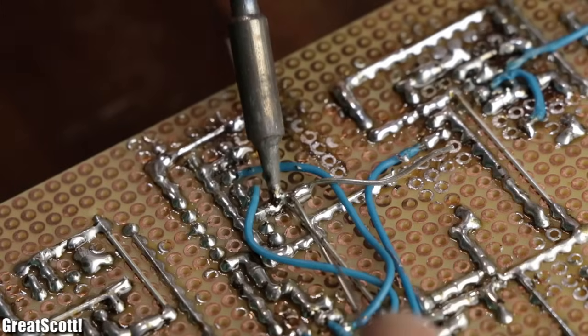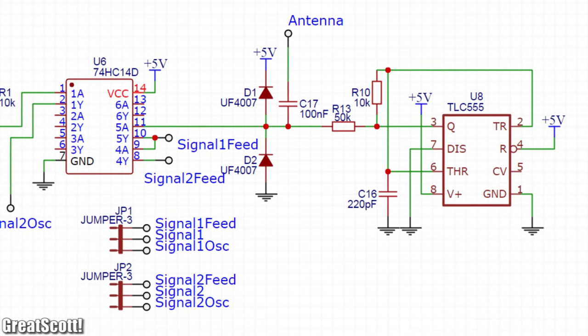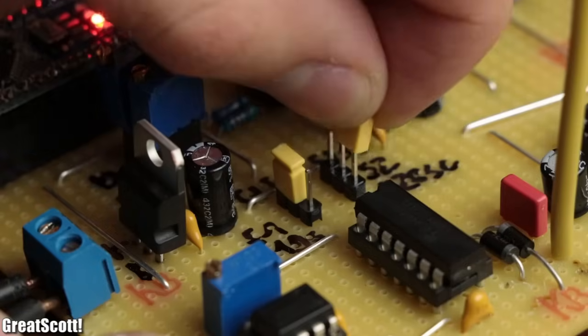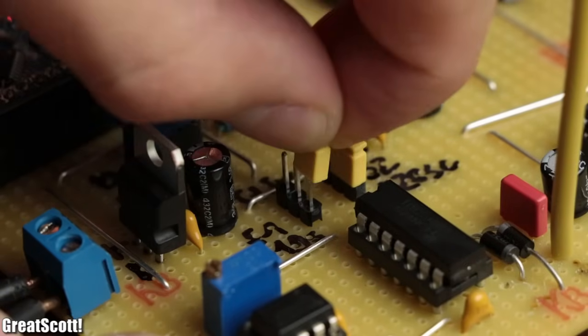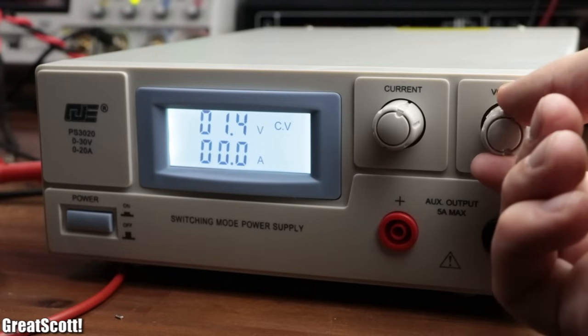After connecting the feedback circuit to the Schmitt trigger IC according to my revised schematic and switching to the feedback system through the help of the jumpers, it was time to power up the circuit.